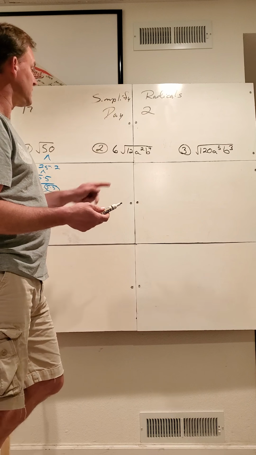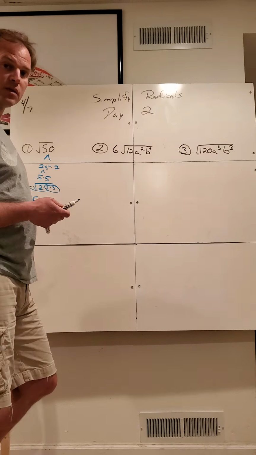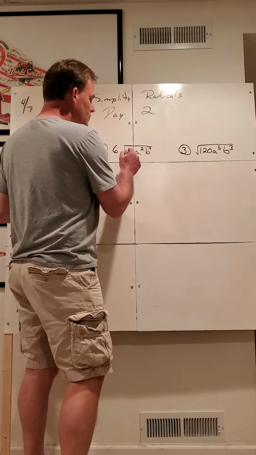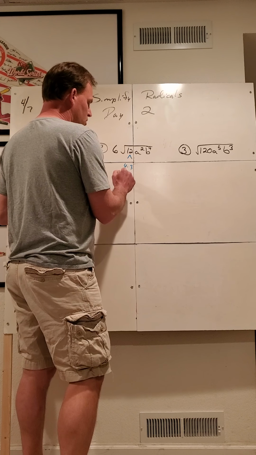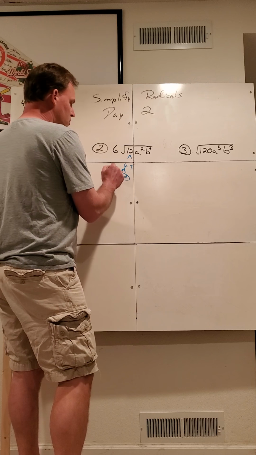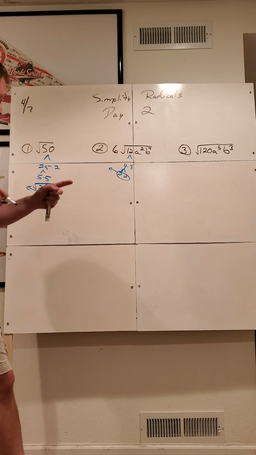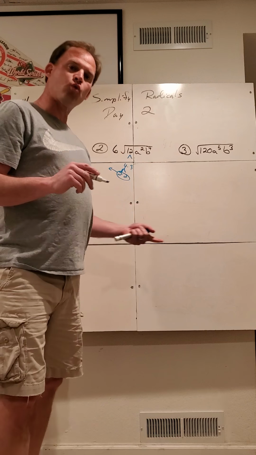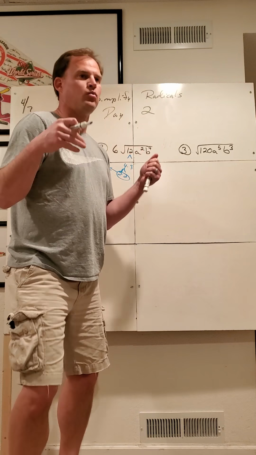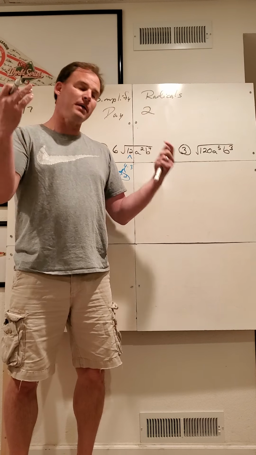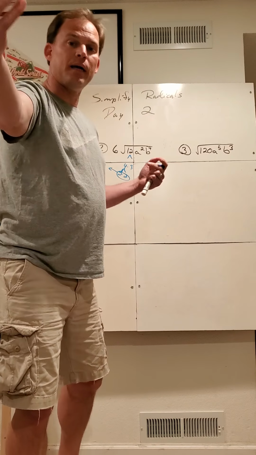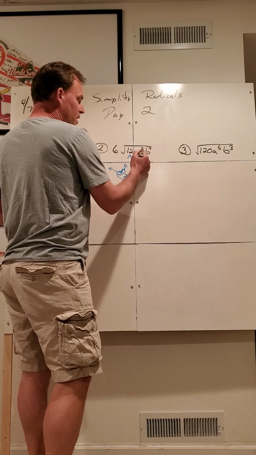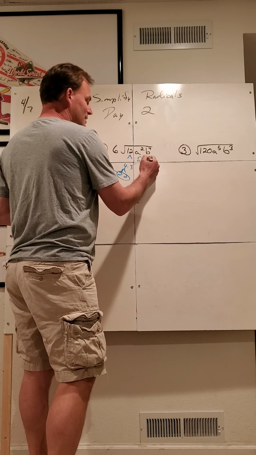That's the simple idea. Now, when we throw some variables into the mix, 12, well, 12 is 4 times 3. 4 is 2 times 2. Pair of 2s out of the radical. A squared. What does squared mean? What does it mean, A squared? Very good. A times A. So I can think of this as A times A.